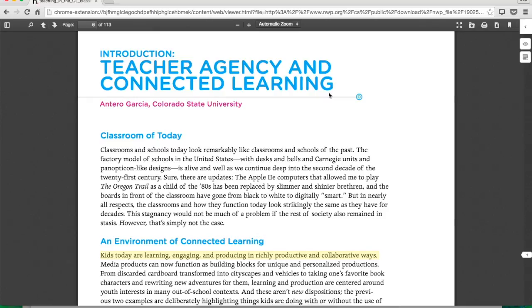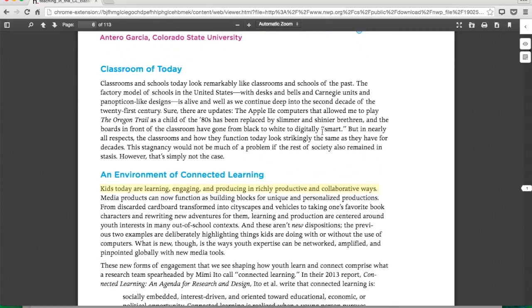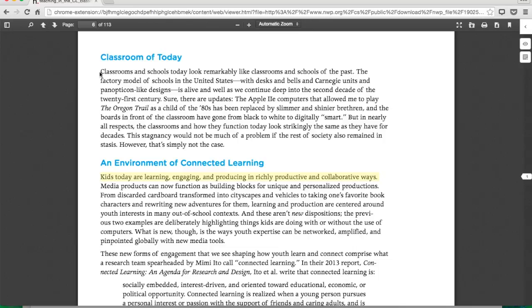So here we go. If I'm reading in the first paragraph, let's say I want to highlight and add a note to this first sentence. Or I've highlighted too much. I just want to highlight starting with that word. There we go. So I've highlighted the whole first sentence, and it gives me a choice to just highlight it or to highlight it and create a note. So I'm going to click right here, Annotate.